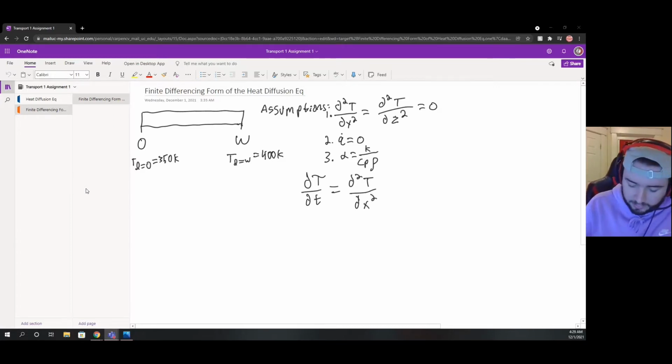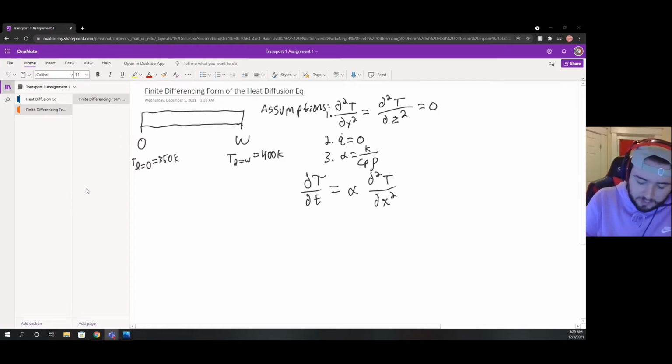Also, I forgot our thermal diffusivity constant out front there. So that's going to be the equation that we're going to be working with.